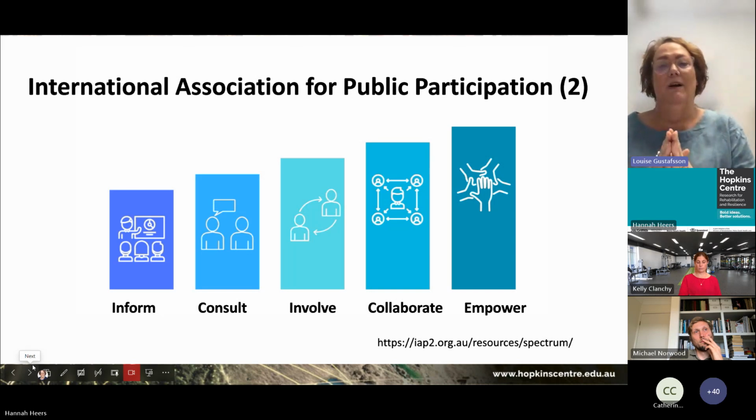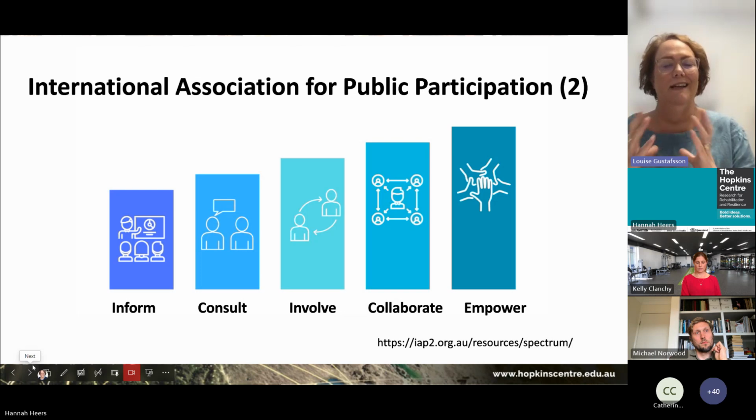Collaborate is that next step up where people are very much involved in each of the steps. They're kind of helping to hopefully even at some stage identify what the issue is that we need to investigate, although that often still sometimes happens away from the groups and the communities. People will talk to us about their experience, what they recommend. They're involved in solution generation and certainly involved in working towards that end point. And we involve their advice and their recommendations to the maximum extent. But there's still that little step where the final decision making might sit with another group of people.